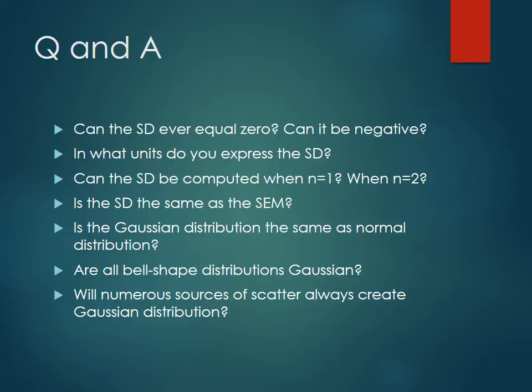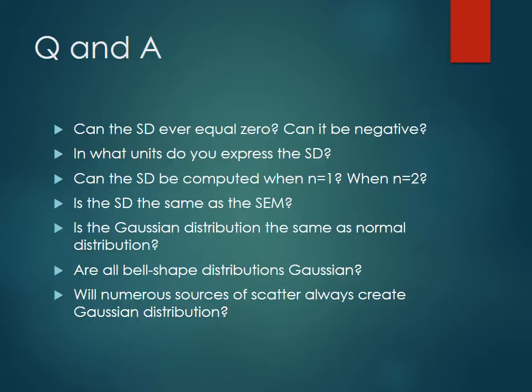Is the standard deviation the same as the standard error of the mean? No, right? Because standard deviation is looking at the variability in the data around the mean value you have in the sample. Standard error of the mean is more looking at how close your mean is to the actual population mean, right? And again, it's all really a factor of sample size. So the bigger the sample size, the smaller the standard error of the mean is. So the closer you know that your sample mean is going to be to the population mean.